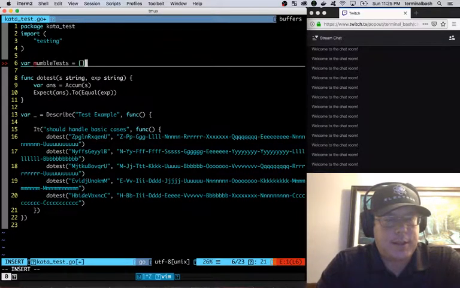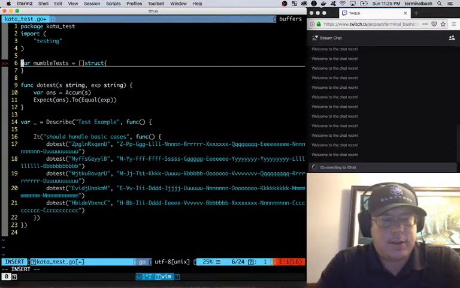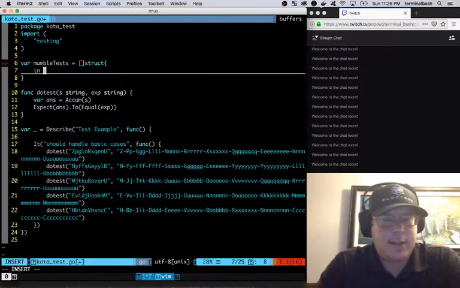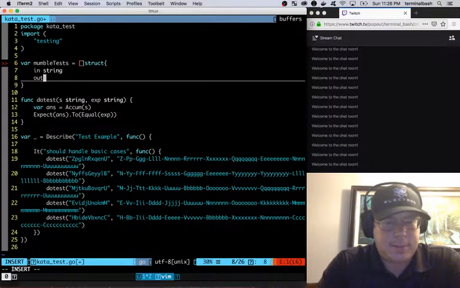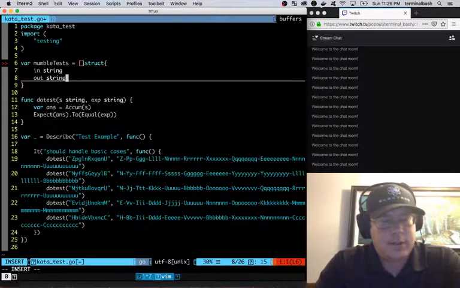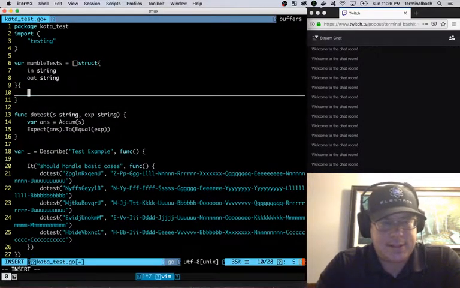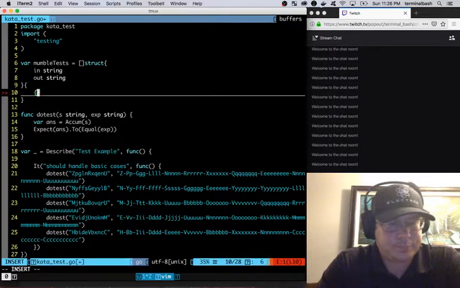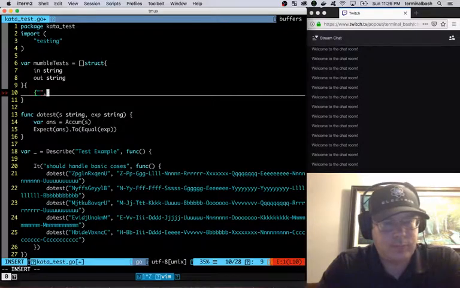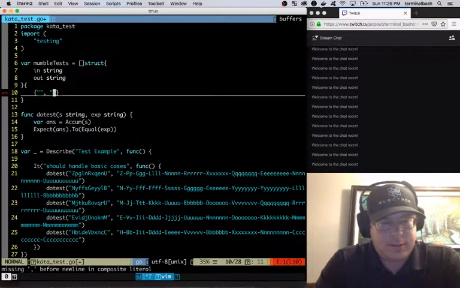It's going to be a slice of structs, and there's going to be an in string, and we expect an out string. Probably one of the easiest structs that we've built. In, out. And we're going to do 3, 4, 5 of those.